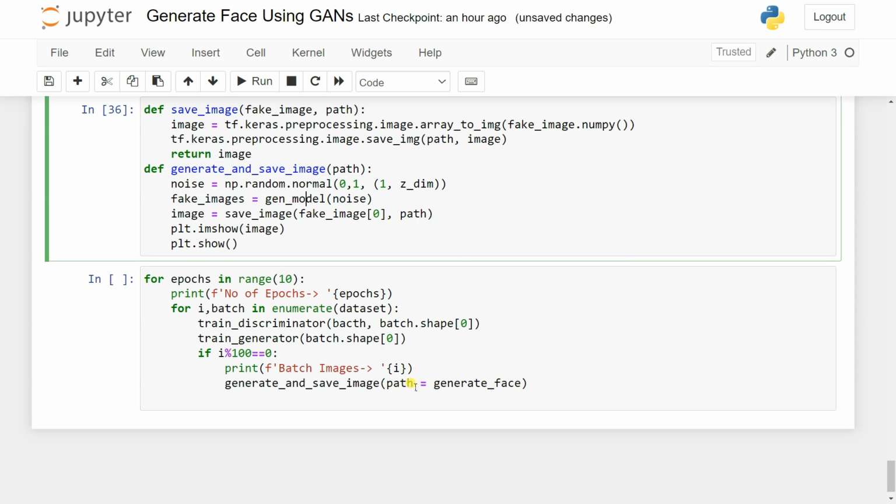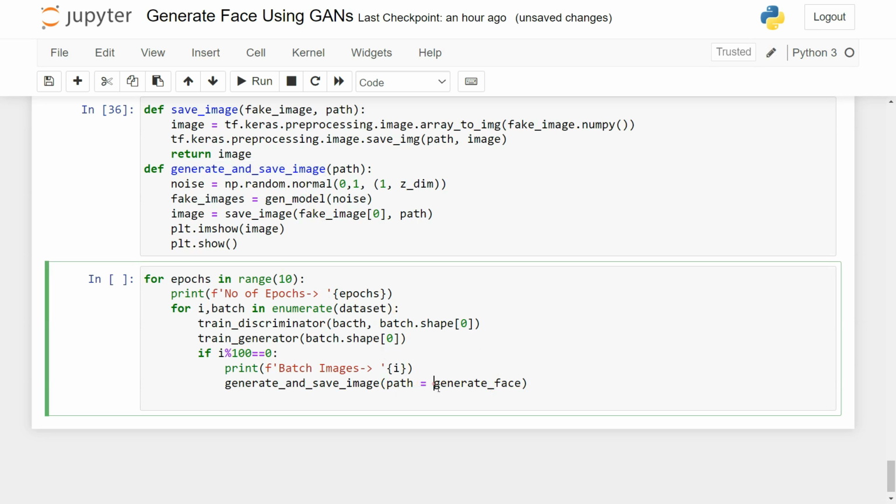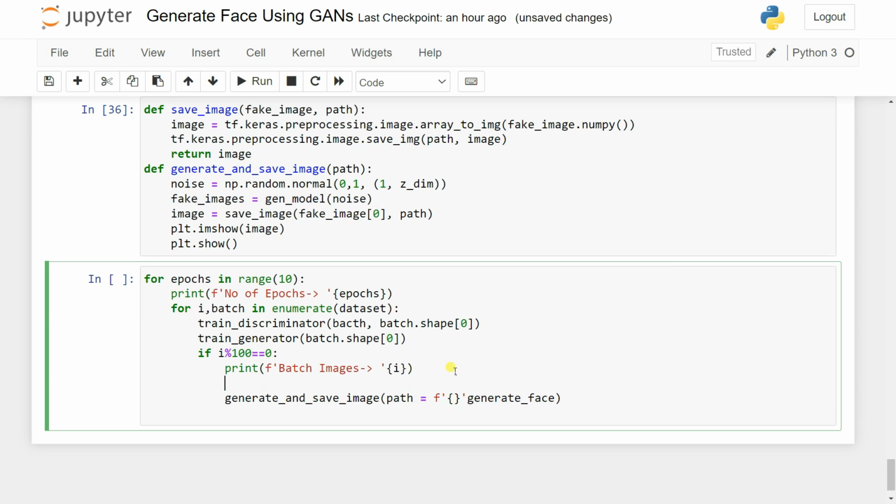Inside that, I'm going to use one f string. Inside it I'm going to use my path, which is nothing but my generate face. Let's initialize it inside one variable called path. Okay, caps lock देते हैं path, and this is my path, generate face.